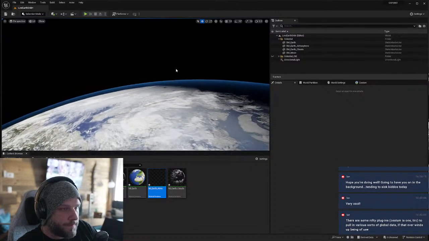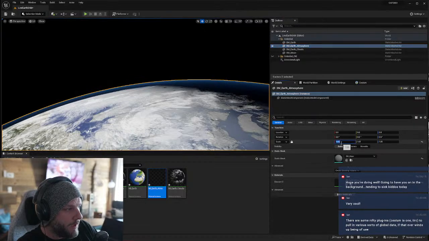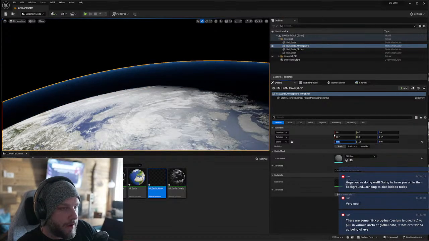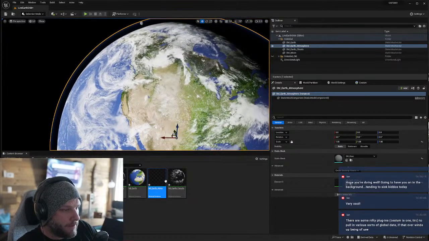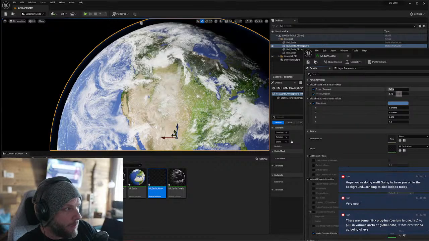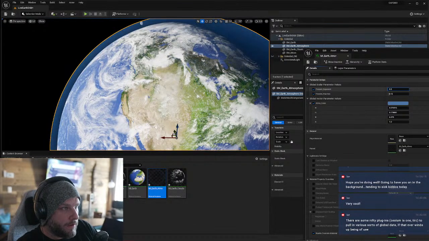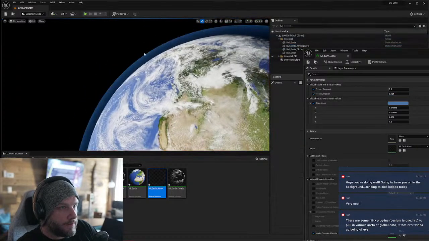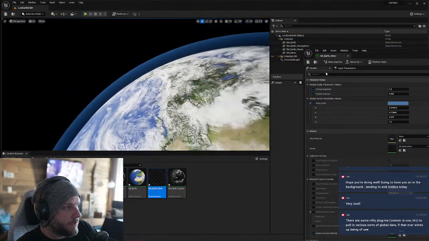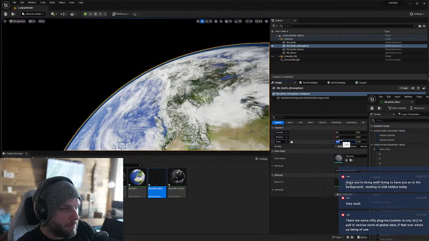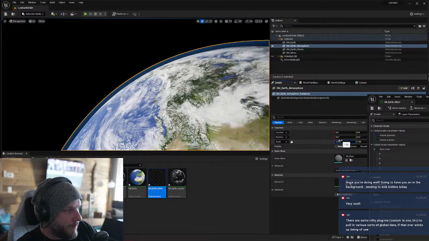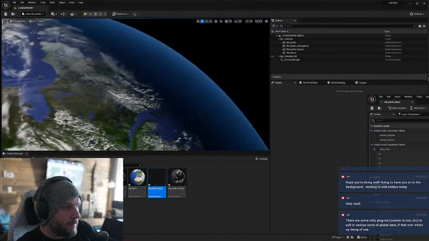Okay, so if I go into Earth atmosphere, and let's say we went to 0.05, now you have that, right? And then you could adjust the Fresnel and say, maybe we want higher, like this. And then adjust. But that's too much. Okay. Let's go back to our original. Maybe 1.015. Let's go to that. This feels pretty good.